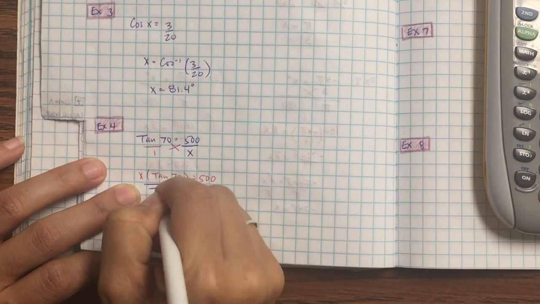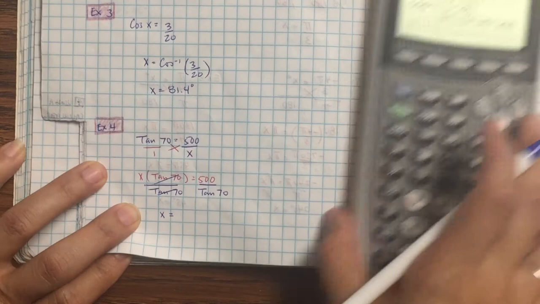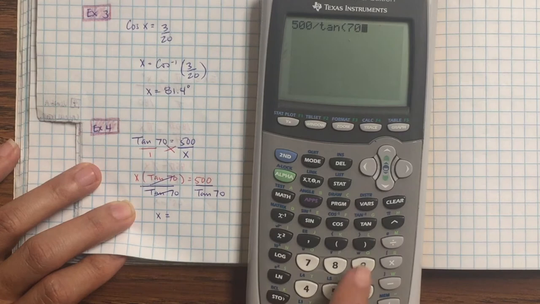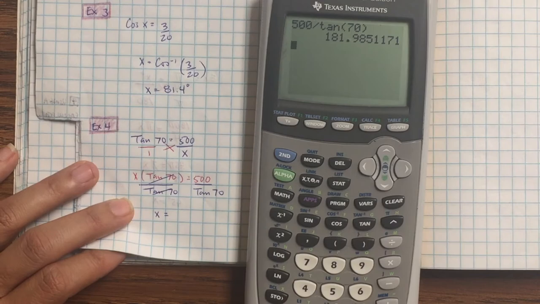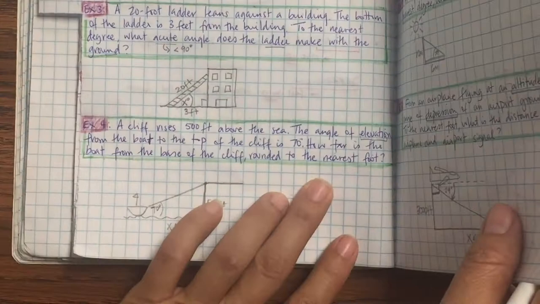And you're going to punch that in the calculator. So 500 divided by tan, so we're going to hit tan and then 70. Press enter. And we are rounding this to the nearest, I got to go look at the question, nearest foot. Example 4, nearest foot. So there should be no numbers after the decimal. That rounds to 182.